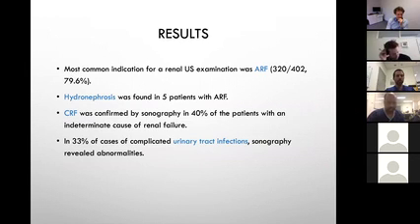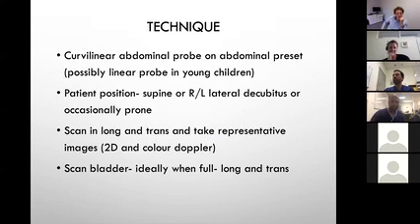Predominantly the reason was acute renal impairment. They found some hydronephrosis, and in some of the chronic renal impairments, they found indeterminate results, with no cause found for all these chronic renal failure cases. Interestingly, for UTI, they could actually pick up a cause in around a third of them, for UTIs or complicated UTIs. So that's something we probably should do more in our clinical setup.